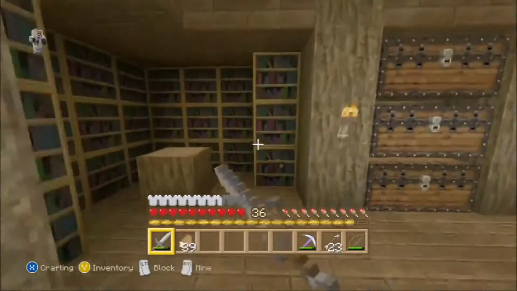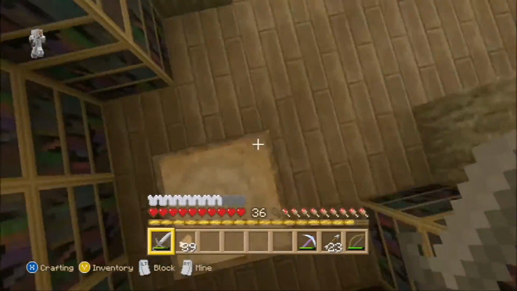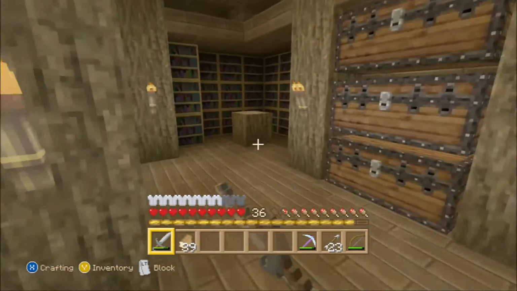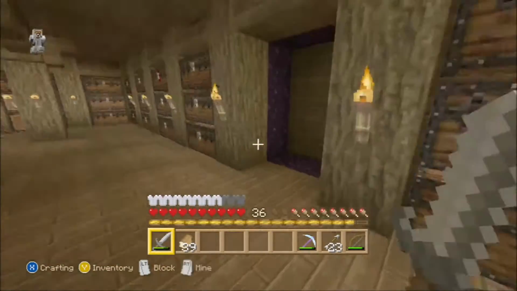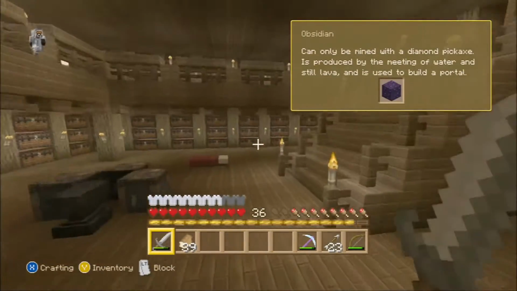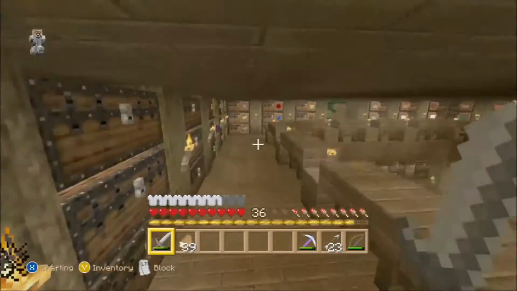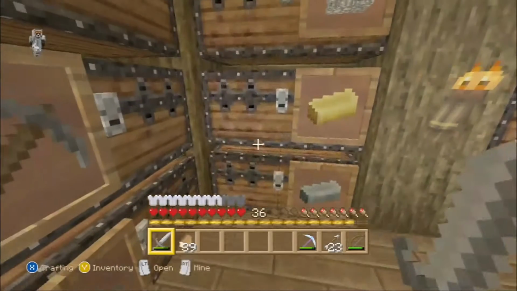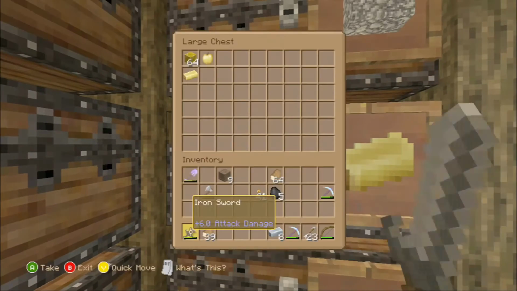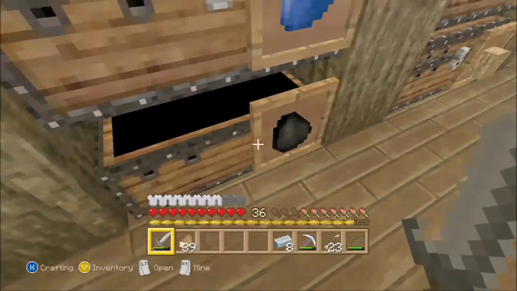I've also been working on this, so I can put the enchanting table right here and start enchanting, because I have 36 levels. I won't waste these. And here's another portal. I just need to get a flint and steel. Oh yeah, I've also been mining a lot, so see, I have a whole bunch of gold, redstone, lapis, and coal.